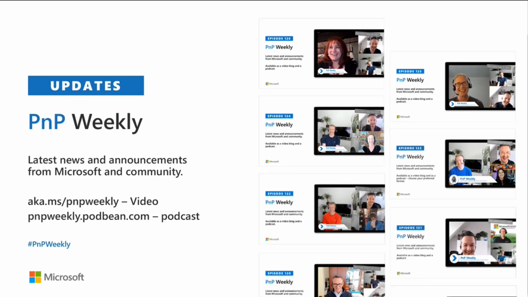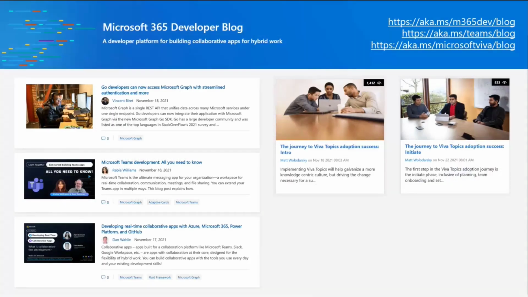Now, a few news from the Microsoft side from last week, and there was actually five main news. So three from the developer platform side, and so there's a Go developer SDK now available, which will make it easier to do development with Go language and with Microsoft Graph. So that should help you if you're looking into using the Go language within your development to make the authentication and access to Microsoft Graph APIs in an easier way.